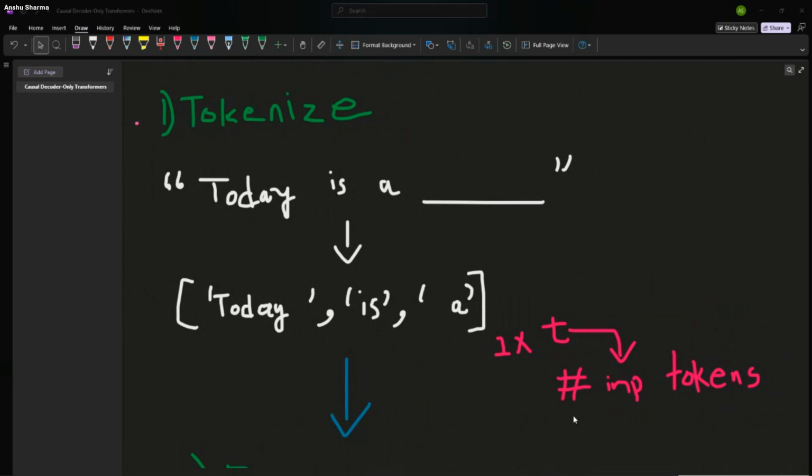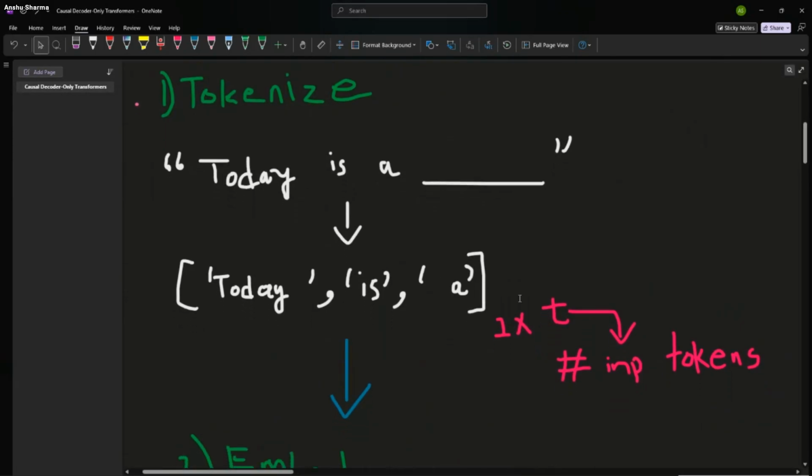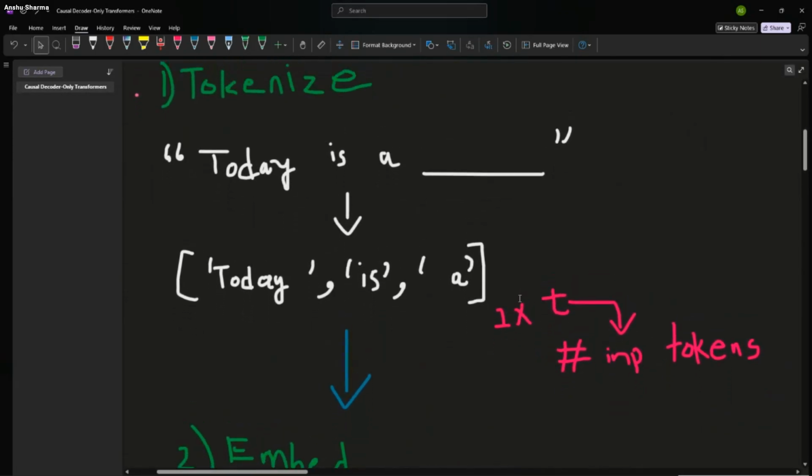Okay, it's clear. Okay, all right. So this is the first step. I should specify over here, although generally every transformer works like that, we are tackling specifically decoder-only transformers. What that means is beyond our scope, but if I get time, I'll explain to you. Okay, all right. So we have tokenized our input sentence.